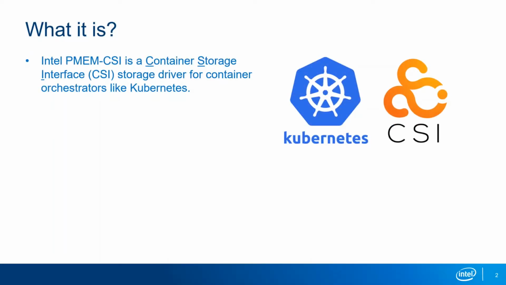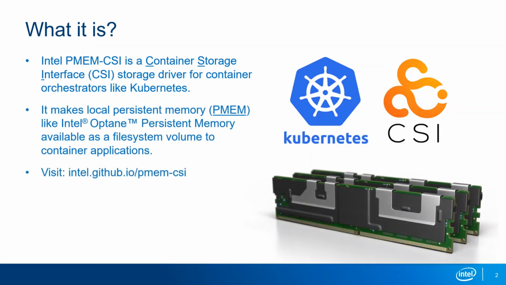CSI stands for Container Storage Interface, and PMEM-CSI is Intel's persistent storage driver for container orchestrator Kubernetes. It makes local persistent memory, what we call PMEM, like Intel Optane Persistent Memory module, available as a file system volume to container applications. We will not go into the design and architecture of PMEM-CSI in this video. You can find the details on our GitHub page.